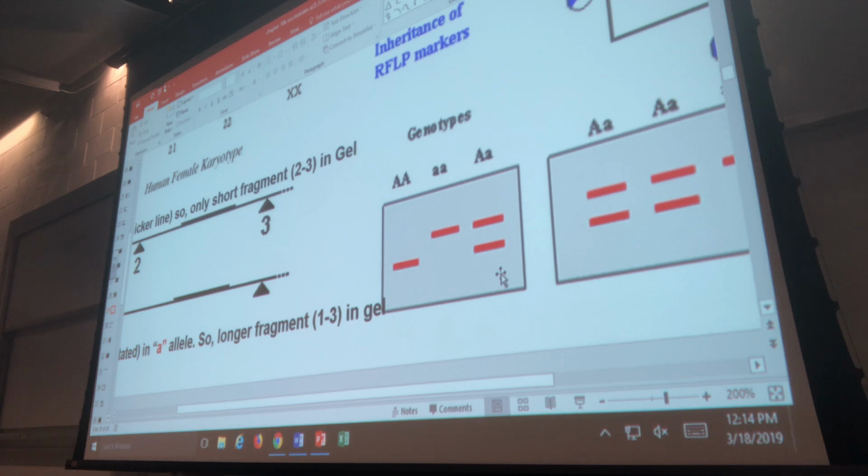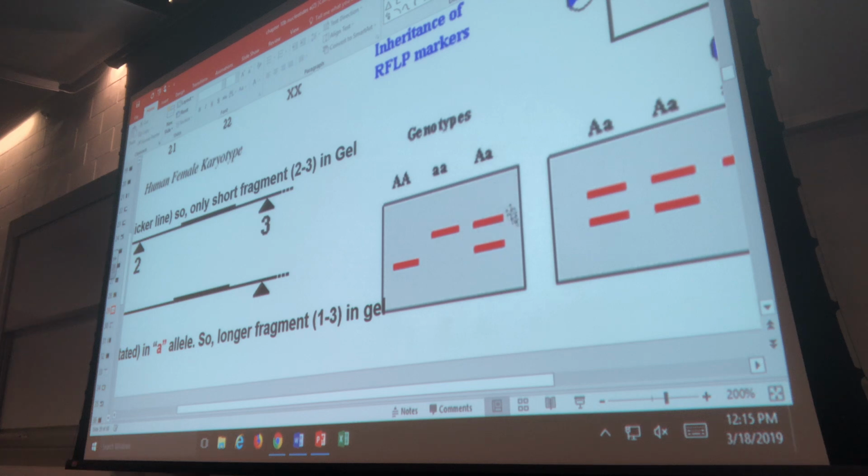Smaller or larger? If a band shows up near the bottom of a gel, does that represent a shorter thing or a longer thing? It represents a shorter thing, okay? So if you don't remember that, write it down somewhere: when you're looking at a gel, a band near the bottom is always the shorter, smaller thing, whether it's protein, DNA, or RNA. If it's closer to the top, it's the longer or larger thing, okay?